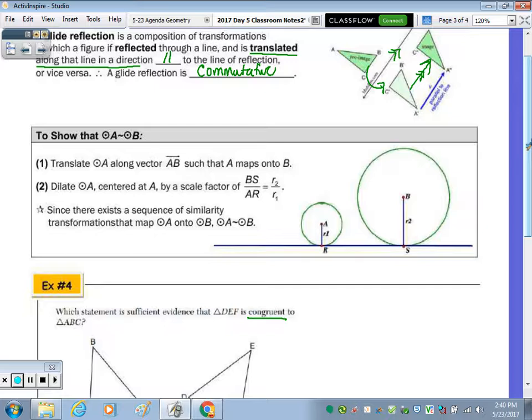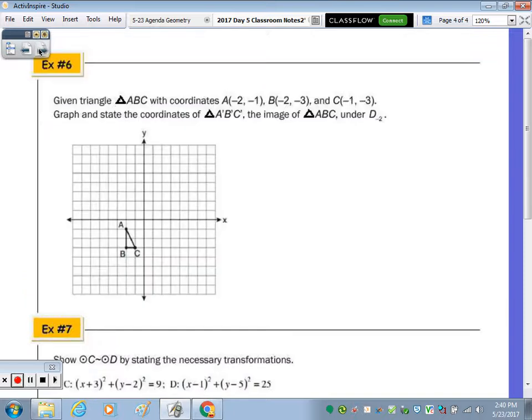All circles are similar. Wouldn't you agree? All circles are similar to each other. To show, you need to be able to explain why. So you first need to determine, are you going to map one circle to the other? So which way are you mapping? It doesn't matter. And you do that by first translating. So you're going to slide the center over this center, so you have the circle, and then you dilate it. So you move it over, and then you make it bigger, so that this radius, R1, goes to R2. And we'll go to that example, which is on the back.